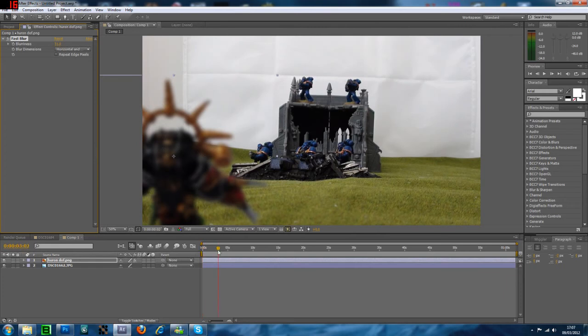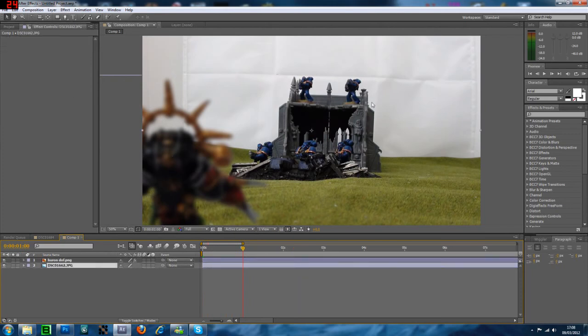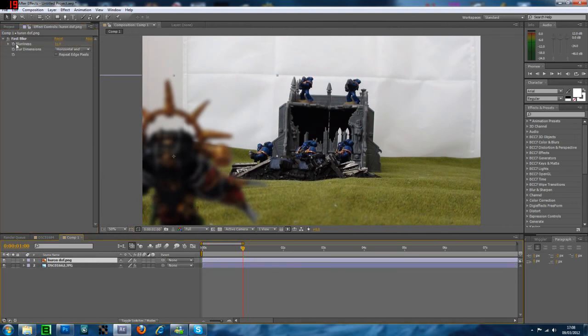Alright, so we want to transfer from that look to them being blurred and him being not blurred. I think we'll go with a 5-second kind of thing. From 1 second, you want to hit the stopwatch. You also want to go on the Space Marines layer, add fast blur to them as well, and hit the stopwatch for blurriness at 0. Then go to Huron's layer, and at 30 or 31, whichever you set it to, hit the stopwatch there. I'm going at the 1 second mark, but you can do it wherever you want.